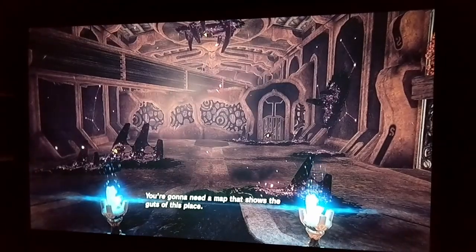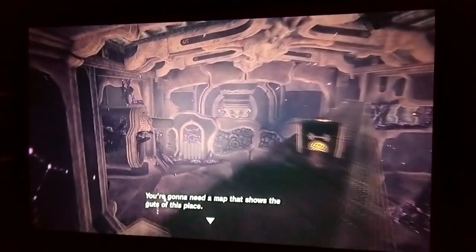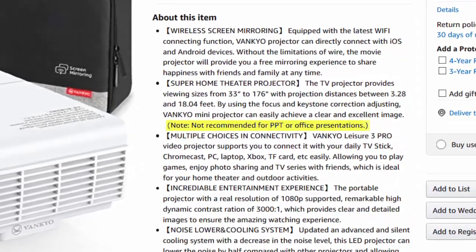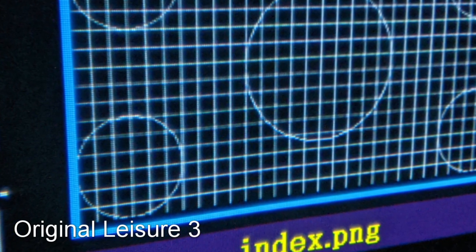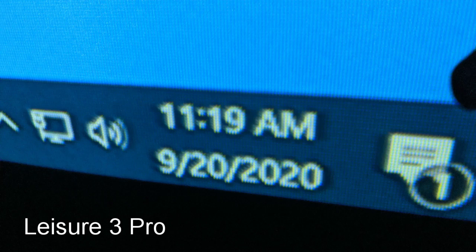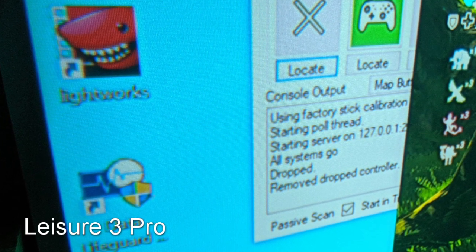This could be called a smart projector, even though they don't mention that anywhere in their listing. They do mention it not being recommended for PowerPoint or Office presentations again, like they did with their last one. With their old one, no, don't even try it. This one could maybe get away with it barely, but they know it's not optimal. Even though the resolution is good for an entry-level projector, it just still isn't quite crisp enough for fine detail.